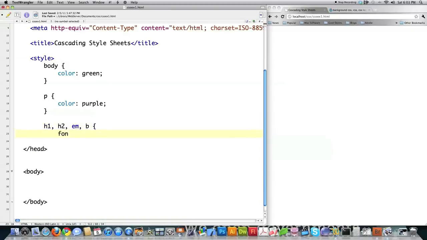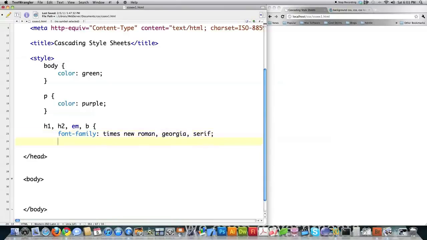Okay, and you could also define font family, and here what you do is type in specifically what you would like to see first used, Times New Roman, and if that's not available then you would prefer to use Georgia, and if that's not available you want to use serif, which is always available. And this is sans serif right here. This is a sans serif font. See, there's no little hooks on there, and we'll get into more of this here in a second. And then you close that off.